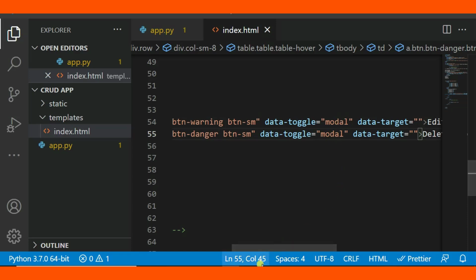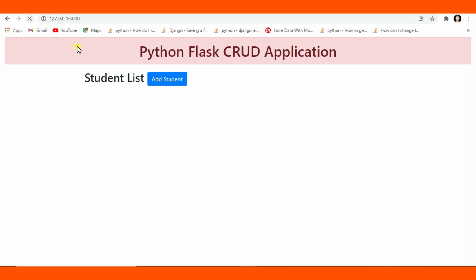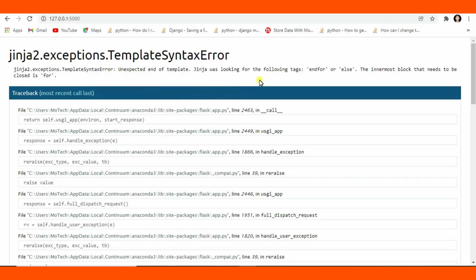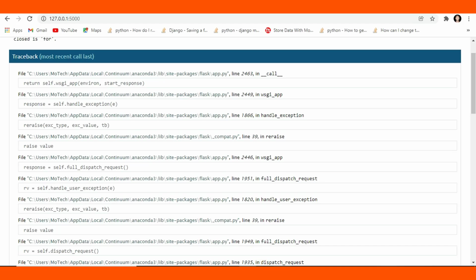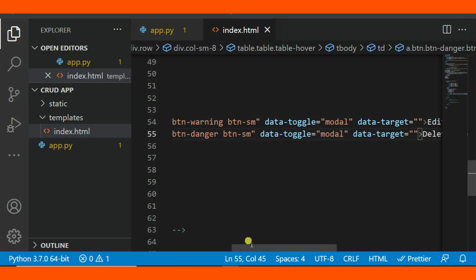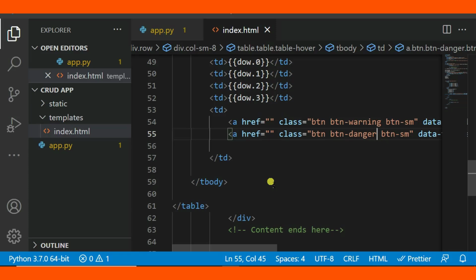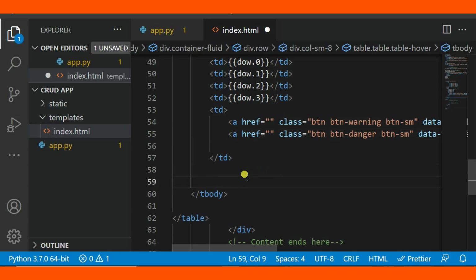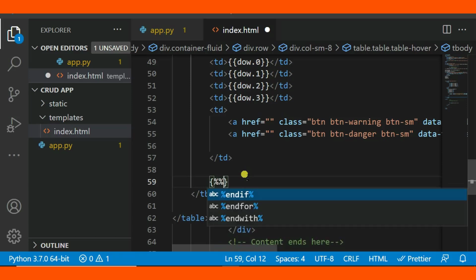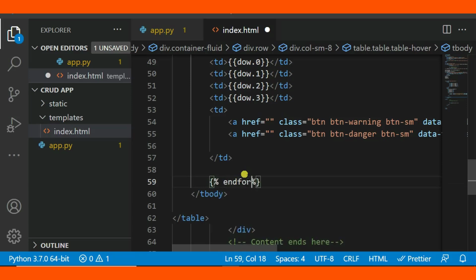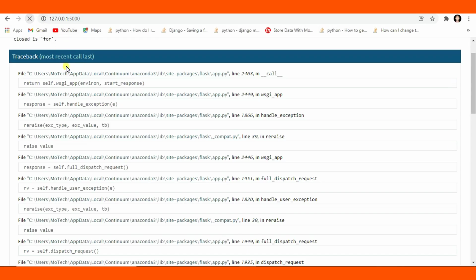Okay, our button. So let me refresh here. You can see there is an error. So let me refresh the browser.